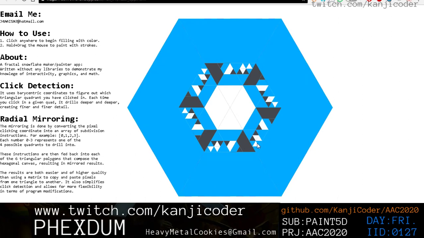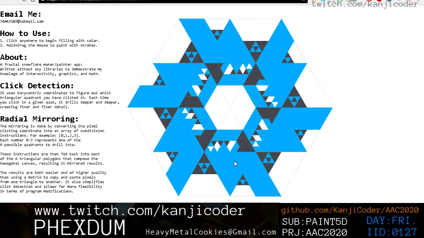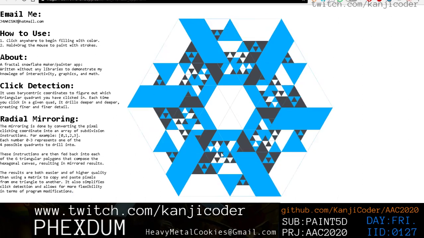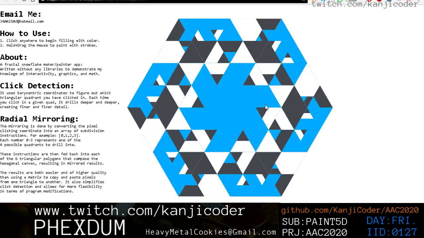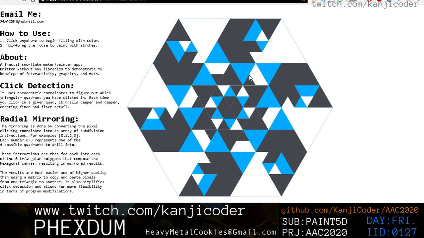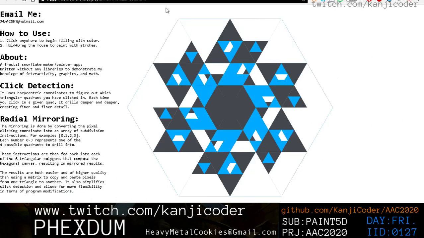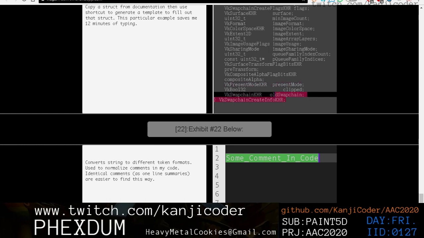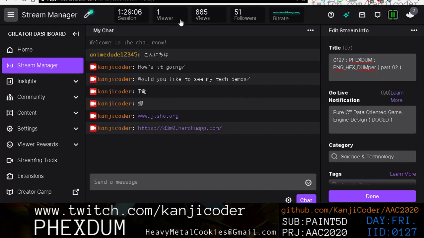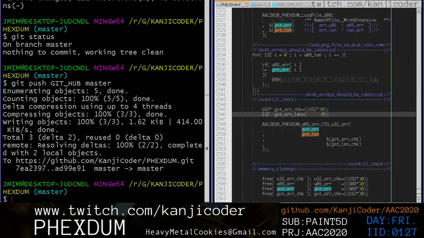I could describe it more, but you can just go to this and click on it, right? Subdivide it. It'll randomly choose colors as you're subdividing it. And then you can also click and drag to really, woo, like that. So that's really fun stuff. Some other stuff. Anyways. So I'm going to put this back up here.